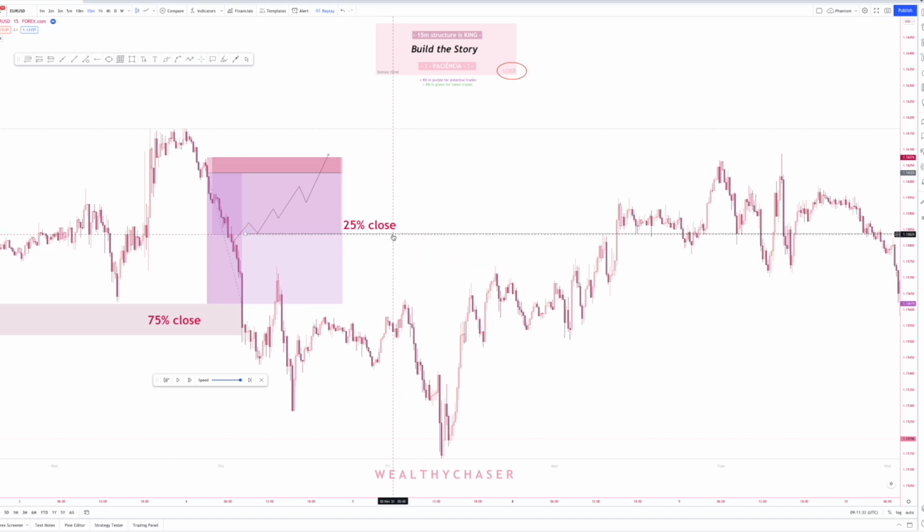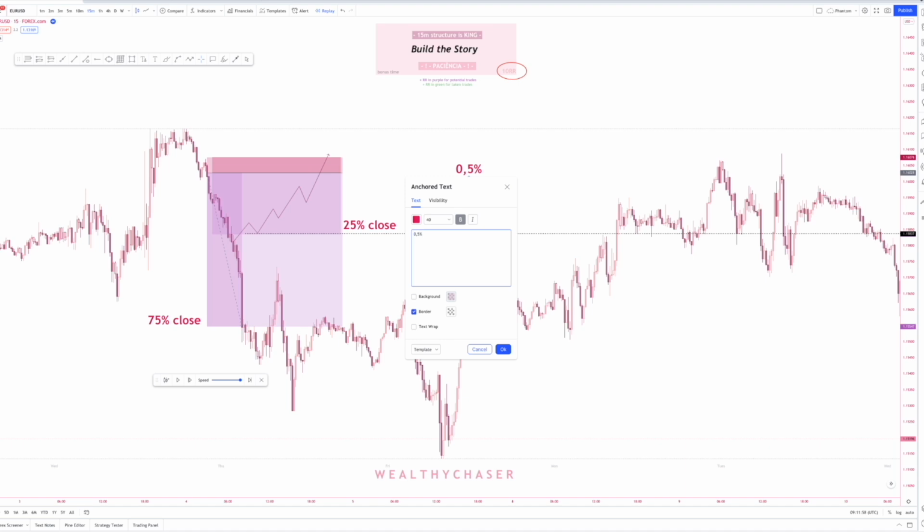When we open a trade like this, when the trade closes at 10R, what will be my profit? So if I open a trade and I'm risking 0.5%, and only 75% of my position is going to be 10R, we're going to do very quick math without counting the commissions, of course. If 100% of my position closed at 10R, we would have 10 times my risk, which would be 5%. So if full volume was closed at 10R, this would equal 5%, right?